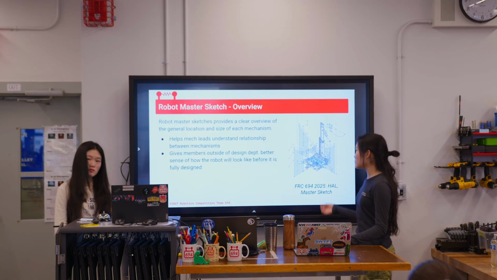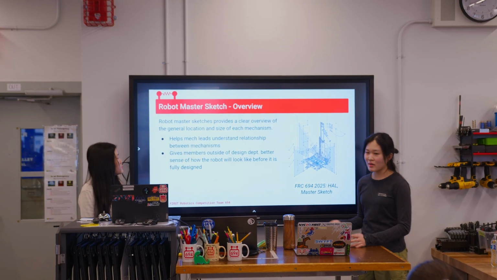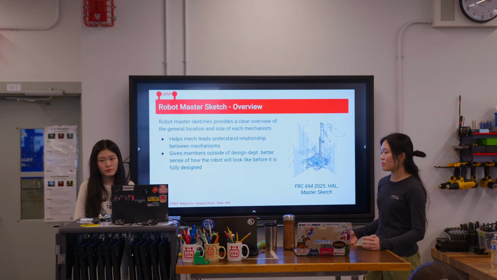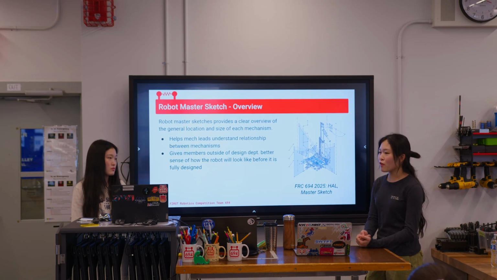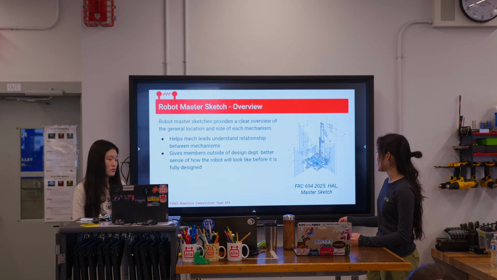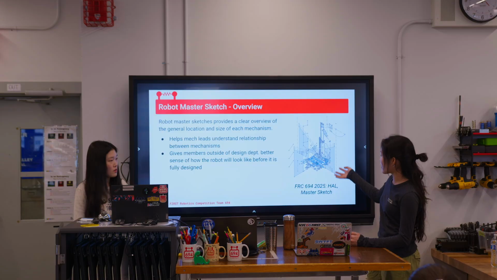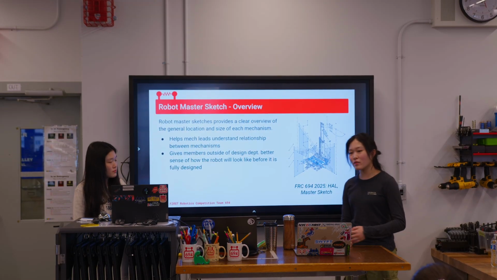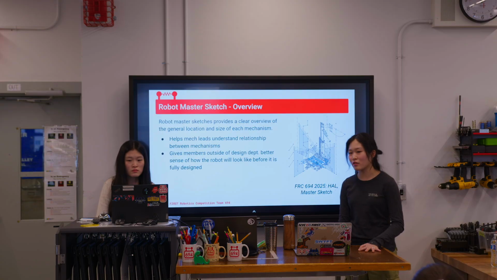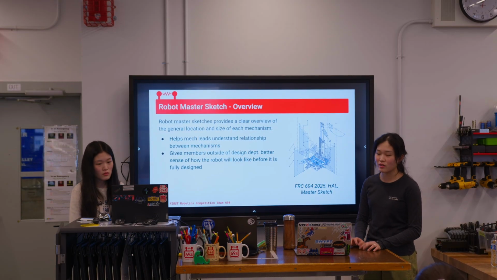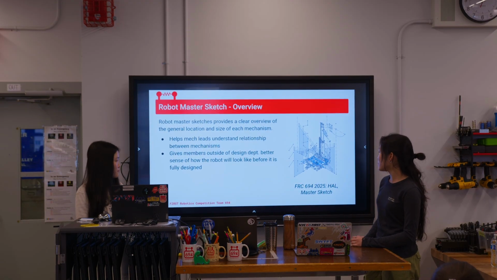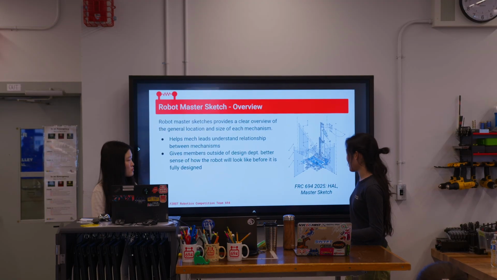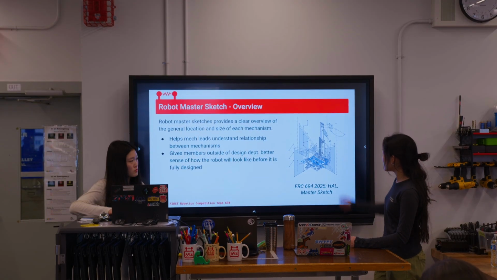It also gives members outside of design a better understanding of how your robot will look, even before the whole thing is fully 3D modeled. For instance, software can understand how the robot will function. Our design had an elevator with a pivoting arm with an end effector, so it gives software an understanding of how it looks, so they have something to work with even before the design is finished. And same for any other members, like business members, they can have a much better understanding of it. This is just one of the examples.